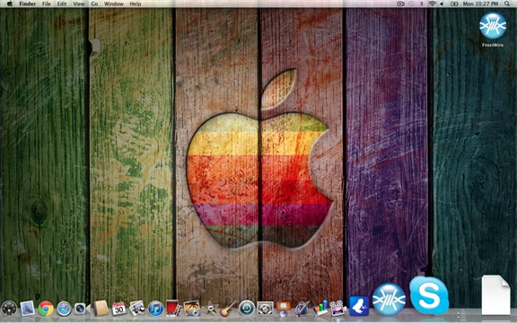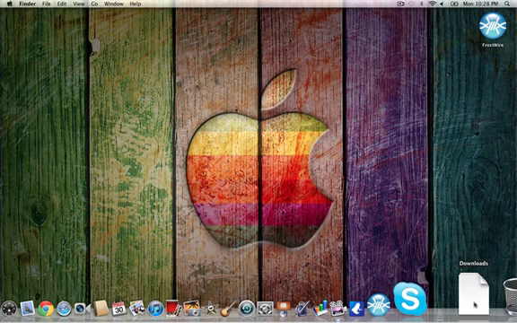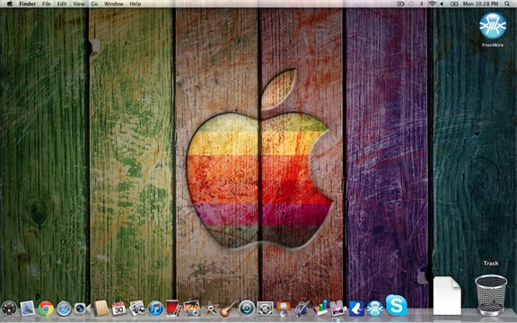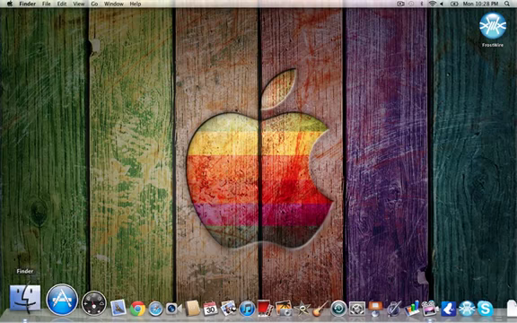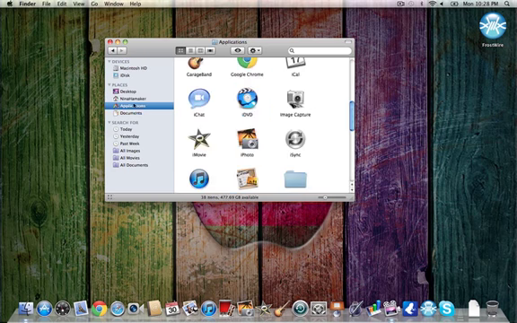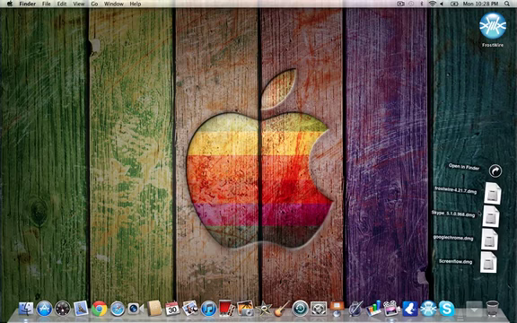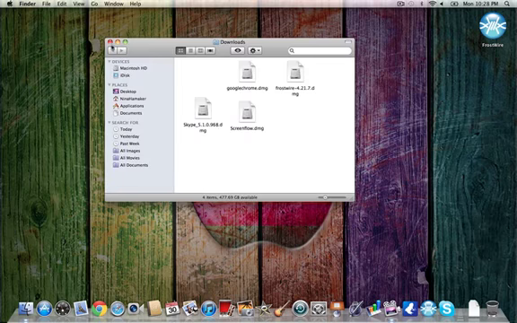Now, you see these little lines here? Everything past these lines is where anything you minimize will go. I'll show you in a second. There are four things that will be here when you get it: Downloads, Trash, Documents, and Applications. I removed Documents and Applications from here because you can easily access them by going to Finder. You can go to Documents or Applications by clicking here. I didn't think it was necessary for them to be there, so I took them out because they were just taking up space. Trash is obviously where something goes whenever you delete it, and Downloads is whenever you download something off the internet.